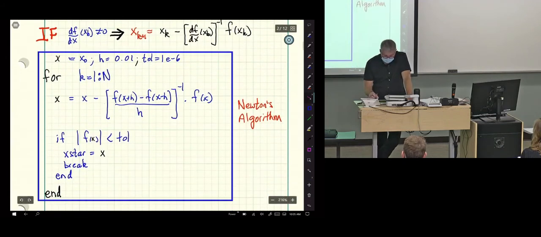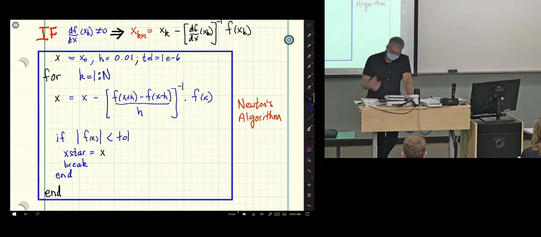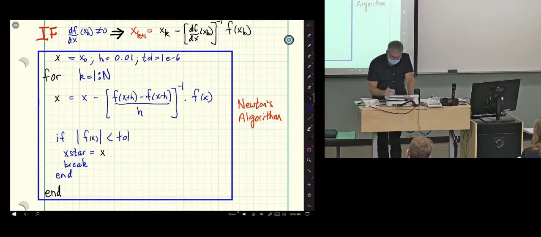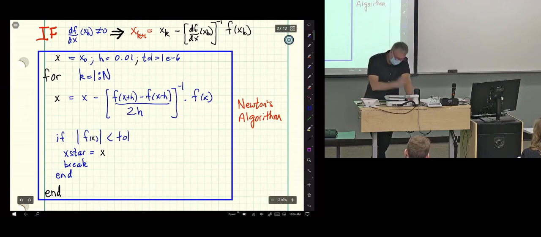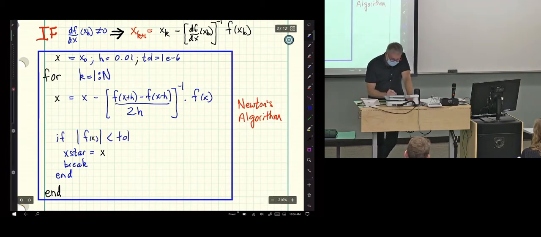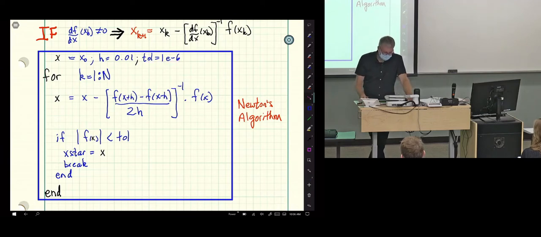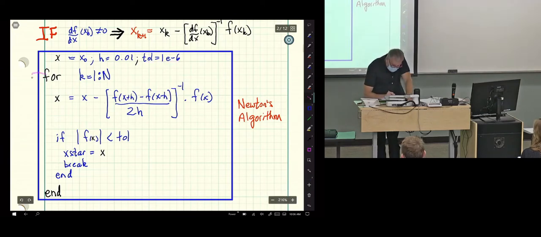So you just put this in a loop. I didn't have that on the lecture last time, so you just have to grab this off of here. So set x equal to some initial guess. We're going to use a symmetric difference approximation, and I forgot my 2 after I told you guys not to do that. Okay? Bad. It's so easy to forget your 2. And then we'll go into a tolerance, let's say 10 to the minus 6. Who cares, okay? You decide what your tolerance is.